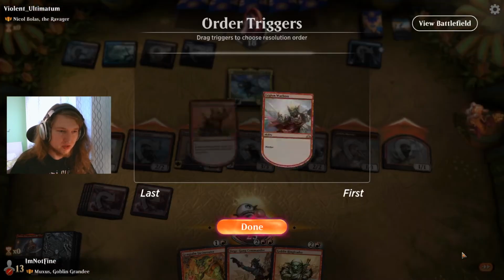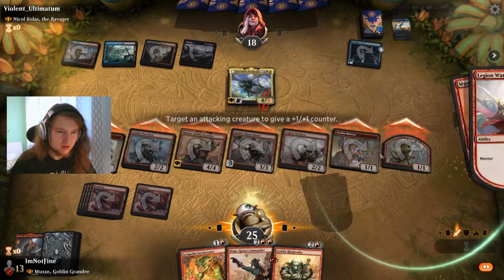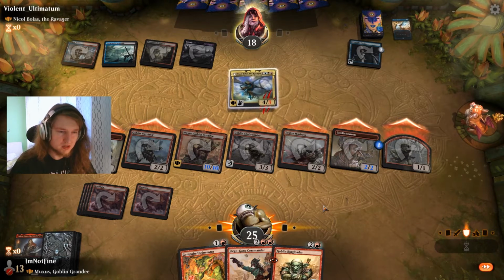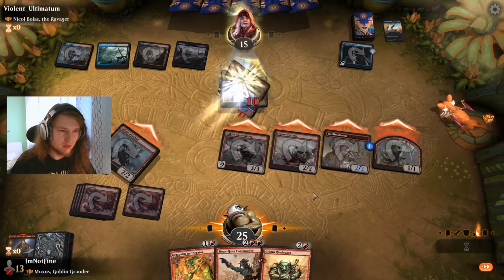And I'm swinging all in here, simply because Muxus is so big they can't really ignore it. Like, if they don't block the Muxus, they're just dead. So that's also a way to remove the Nicol Bolas, right?